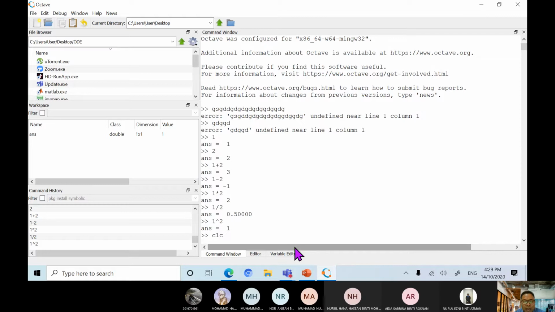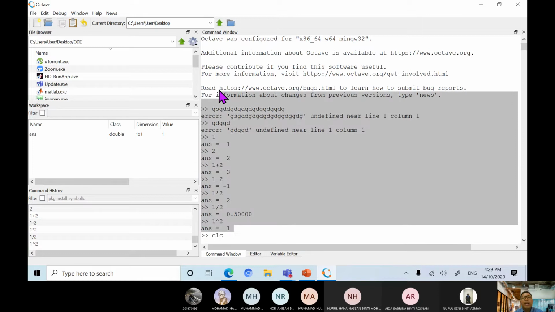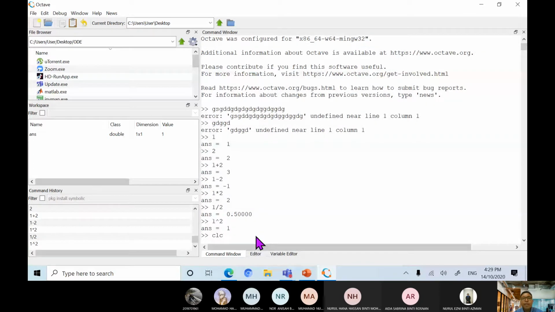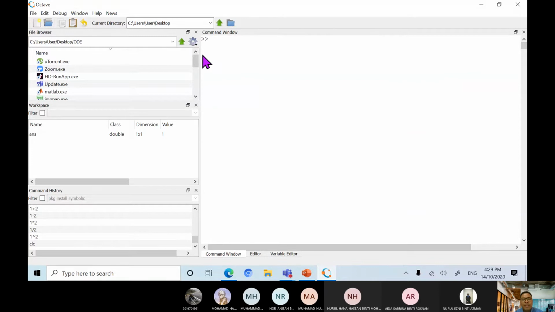So CLC meaning that clear the screen. So when I press enter, you may see that this content at the top will be gone. Okay, see carefully what will happen. You may have a fresh screen and all of the content before will be gone. Nampak? Ini penting, you kena faham ni because sometimes you want to clear the unnecessary commands. You want to start with a fresh screen.